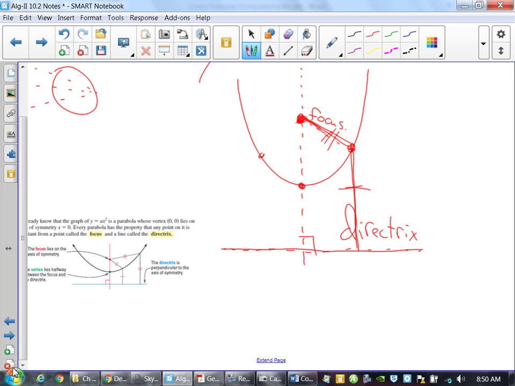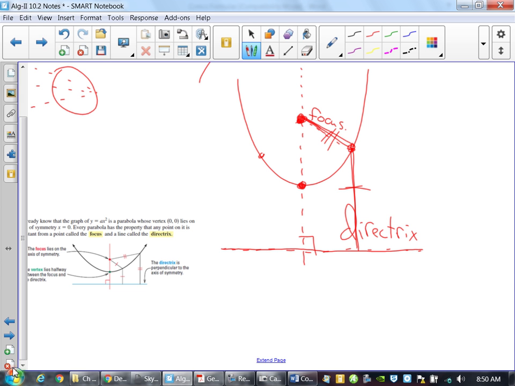So what happens here is that this directrix is always behind our vertex. Our vertex is still going to be a maximum or a minimum because it's up like a cup or down like a frown. But what we're going to talk about today is also parabolas that go to the right and to the left.